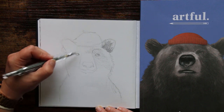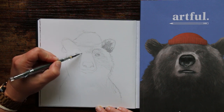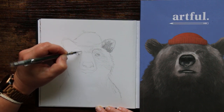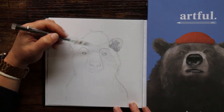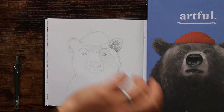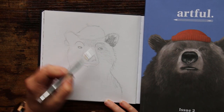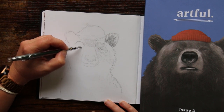I'm just going to add in this other eyebrow-type area here as well, and I want to keep them nice and rounded, and that's just to help give her a much softer expression rather than the really cheesed-off expression that Jack has. I'm leaving this area alone just now, because I'm not entirely convinced about the berry situation. So I'm just going to work on getting some of this hair in the surrounding areas, especially around her eyes.